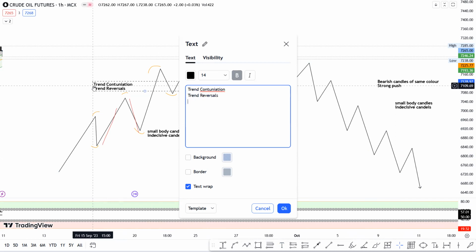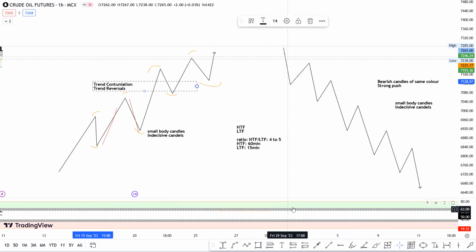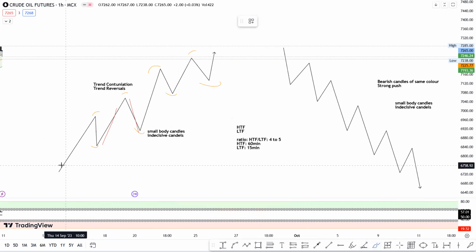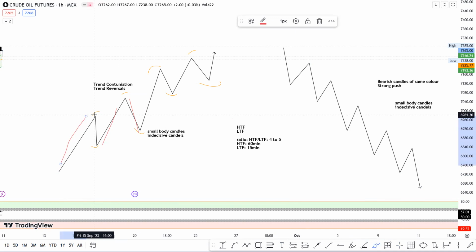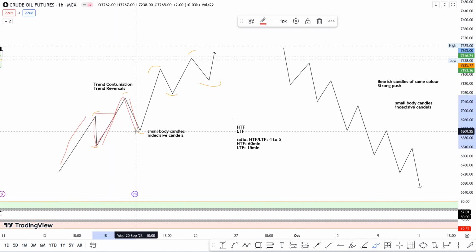In this video I'll stick to only trend continuation, because most beginners try to do ping pong trading. They go long here when the market is going up, and then they go short again here, and when the stop loss hits, they get surprised about why they're getting stopped out. So you need to be along with the trend. 90% of the time the trend continues. Whatever trend you see, that will continue.